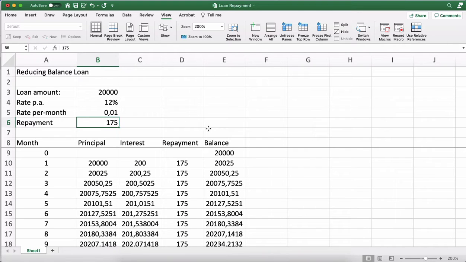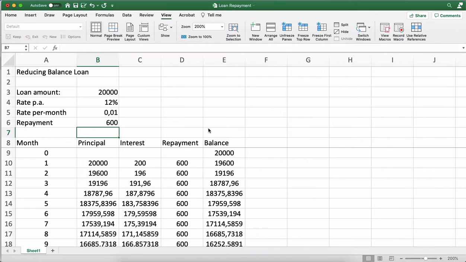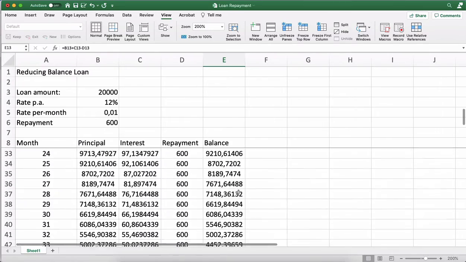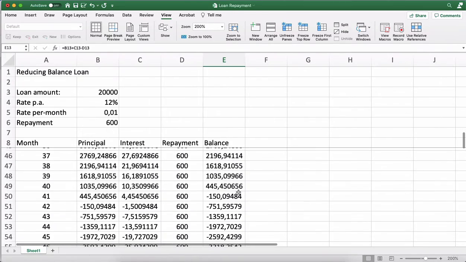Obviously, if you pay more than 500, let's say 600 every month, then you will need less time to pay off your debt. It was 52 months before. So let's check what the number of months will be if you pay 600 every month. You see here, after 41 months, you will have paid off your debt already.